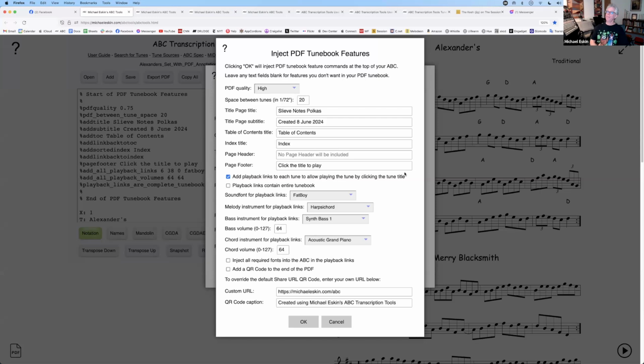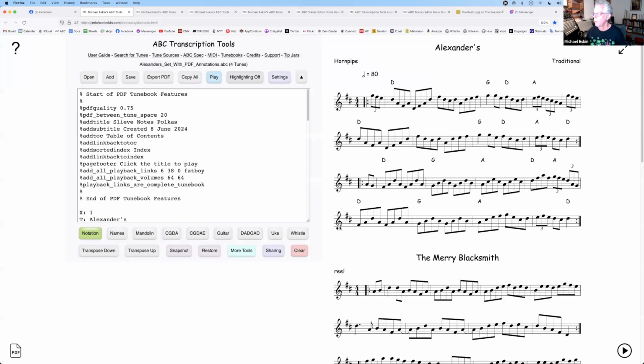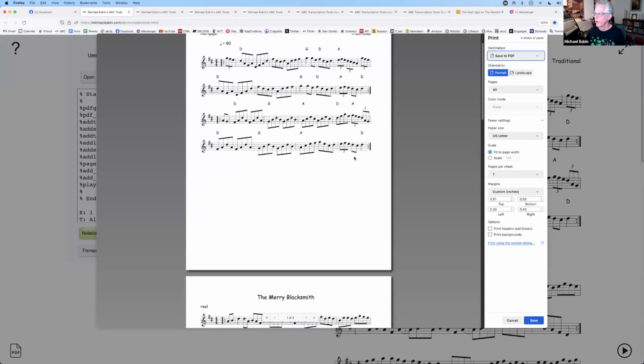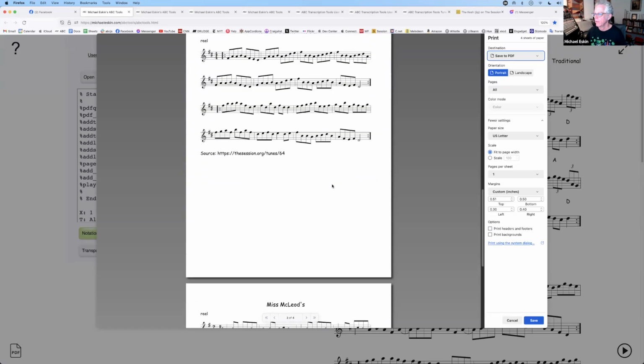Yeah. So one of the negative things about my system compared to just printing the tune book out of the browser: if you don't care about any of these features, you don't care about table of contents, you don't care about play links, title pages, you could just go to your browser's print feature, and you could print to PDF right from your browser, and you'll get something that looks like this.